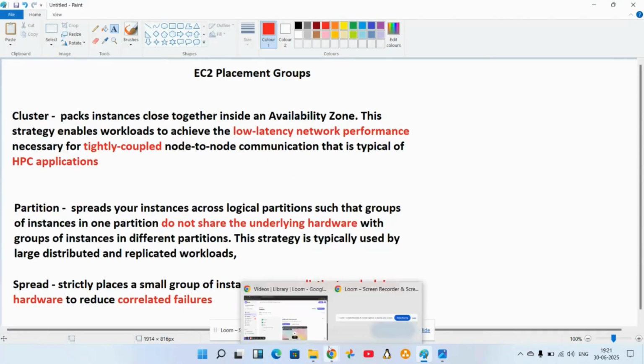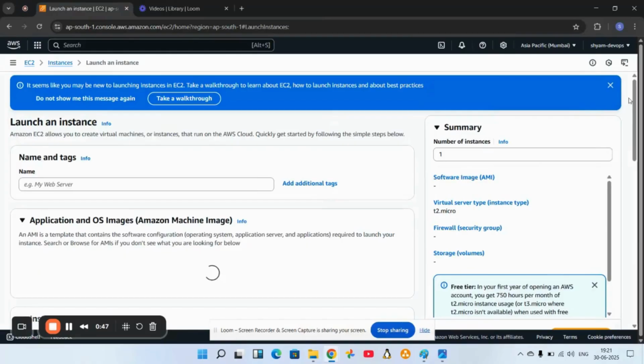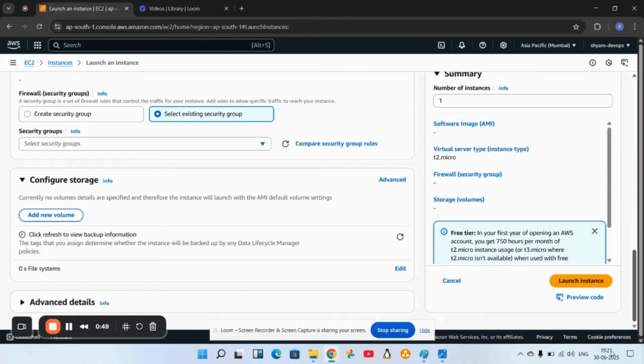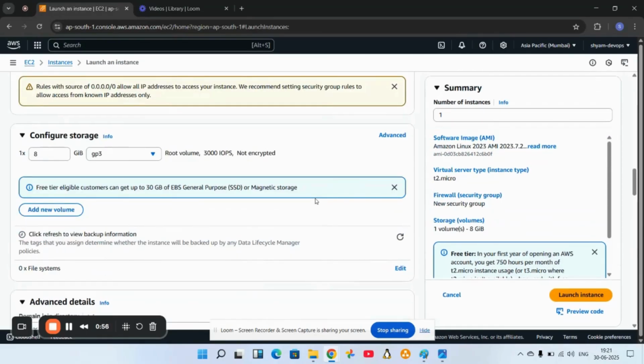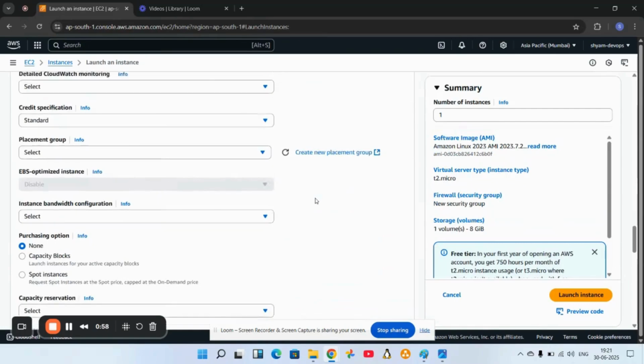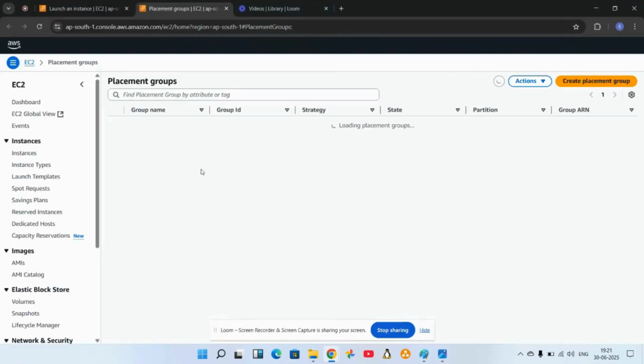If we go to our AWS console, when I try to launch an instance, and go to additional details, here you can see placement groups. If I try to create one, it will ask which type of placement group you want to create.